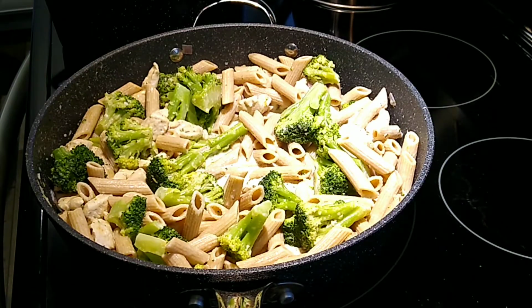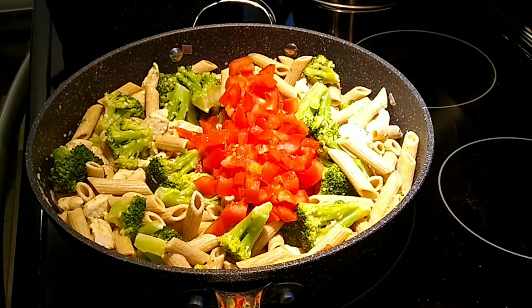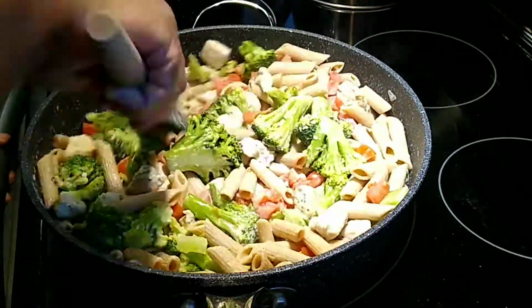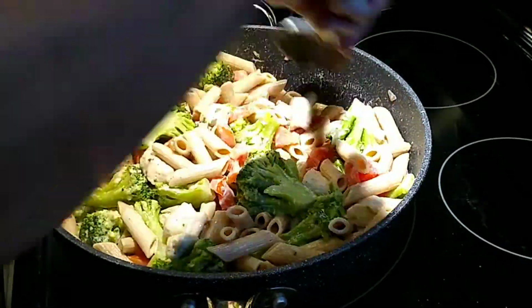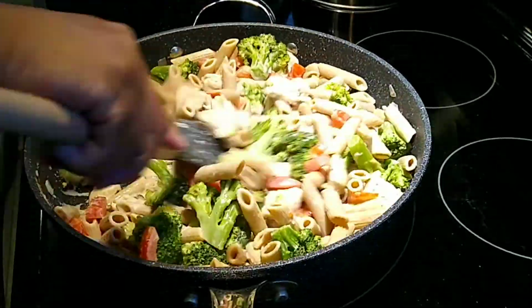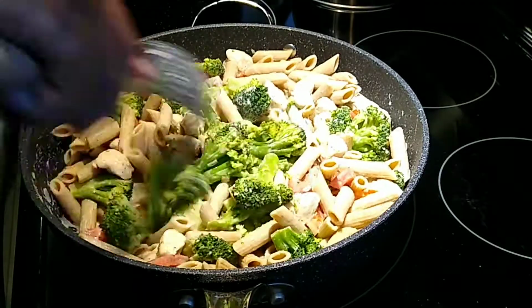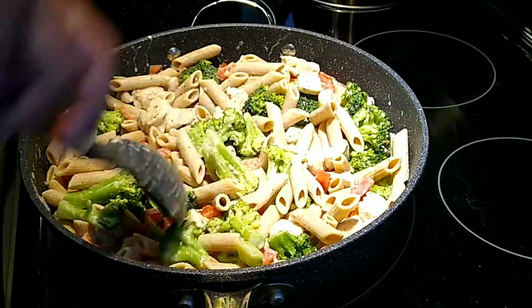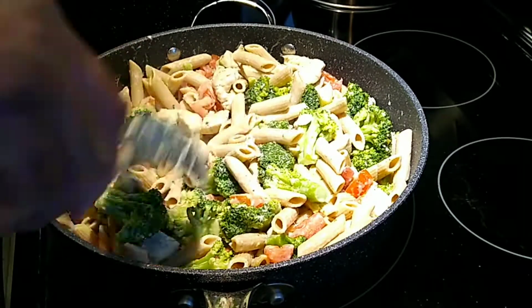And then the last thing I'm going to add is the Roma tomatoes before I top it off with cheese, because, cheese. And I love how this turned out because the Roma tomatoes gave the dish such a great flavor and made it so pretty with that pop of red. So it's a very beautiful dish.